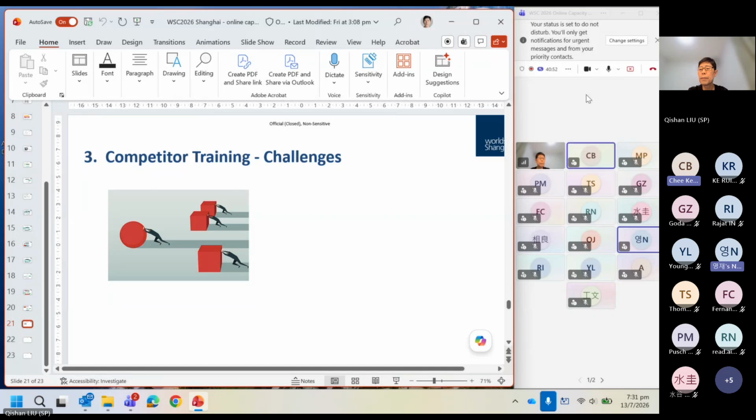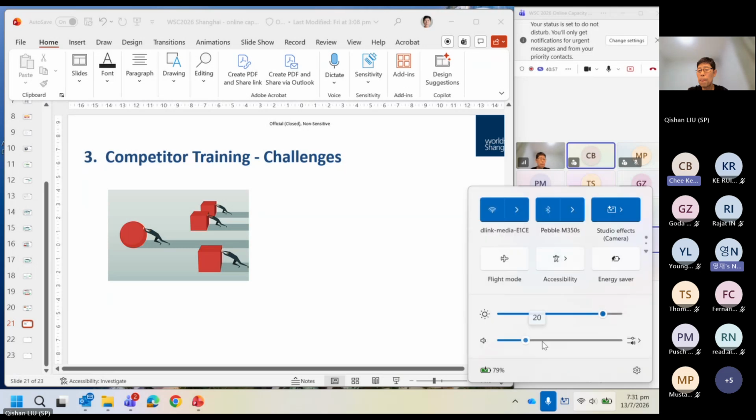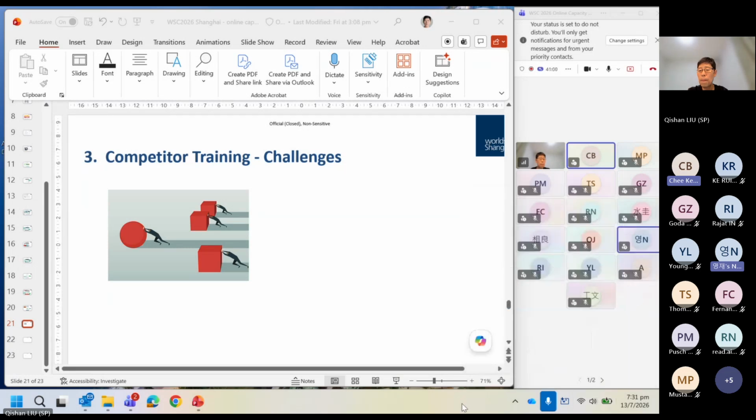Hello, Dr. Liu, this is Chi Hyong here. I wanted to check for this CIS marking system: will we be provided a hard copy, in case we don't want to key in the marks directly into the CIS? Especially the measurement marks, a lot of them have to be completed after the competitors complete their test. For example, the JAR test, we may have a series of tables with a lot of data. If we wanted to key into the CIS on the spot, it may be a bit messy because there are so many competitors.